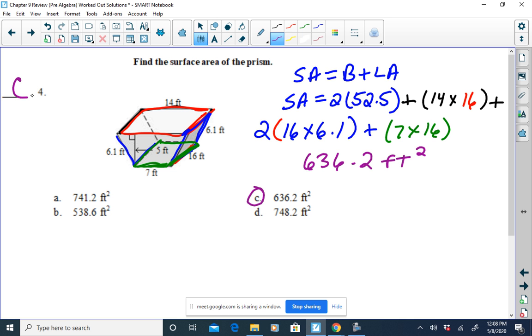All right. Now, girls, that's if we decompose it. You can use the formula for the area of a trapezoid, and when you look at the guided notes, that's the way I did it in the guided notes. So at 8 o'clock tonight, I'll post the guided notes. So you can see kind of the difference between if you decompose it and get the 2 times 52.5, or if you use the guided notes, or if you use the formula.